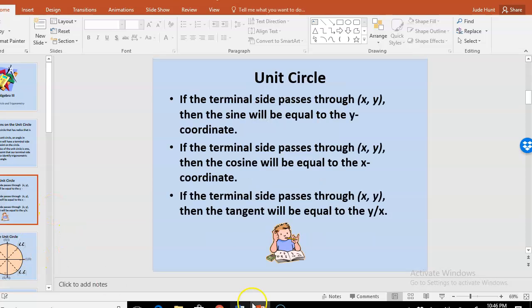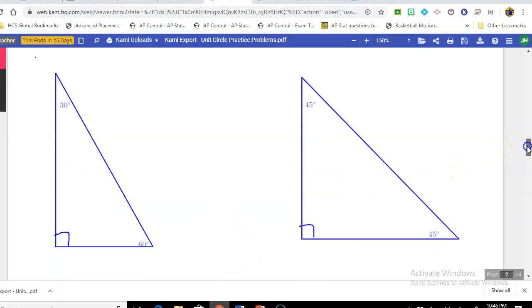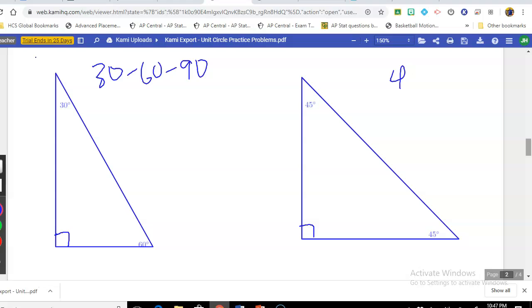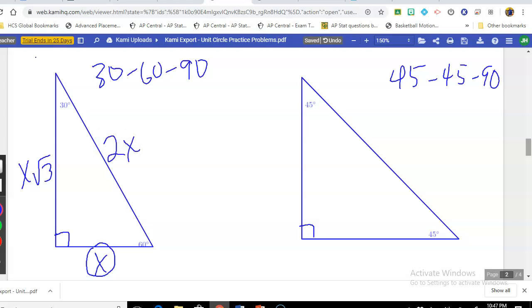First off, let's look at these things we've talked about before. We call these the 30, 60, 90 triangle and the 45, 45, 90 triangle, which are named for the measures of the angles within those triangles. If you'll remember, the shortest side, which is across from the 30-degree angle, if that had a measure of x, whatever that length is, 5, 8, whatever, we can find the longer leg by multiplying it by the square root of 3. That happens every time we have a 30, 60, 90 triangle. If we take the shorter side, that x value, and want to find the hypotenuse, we simply double that value.